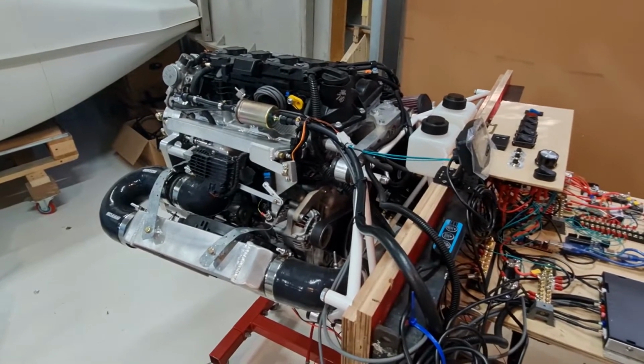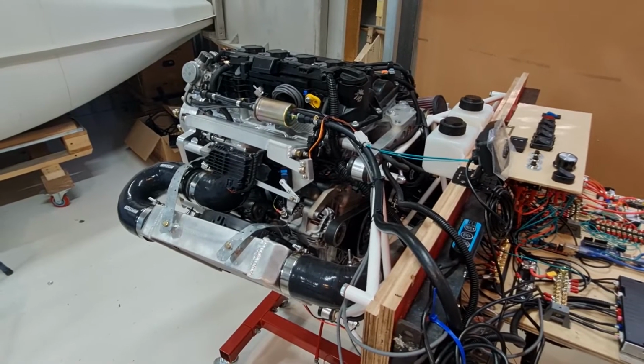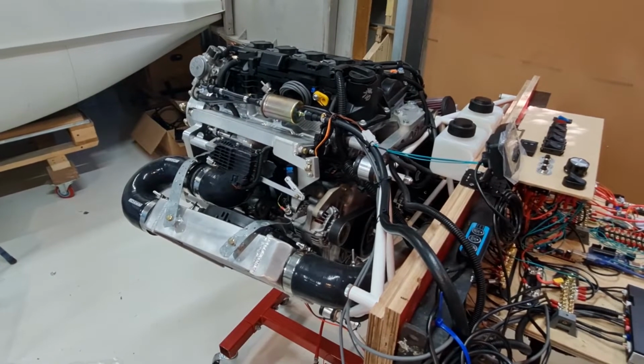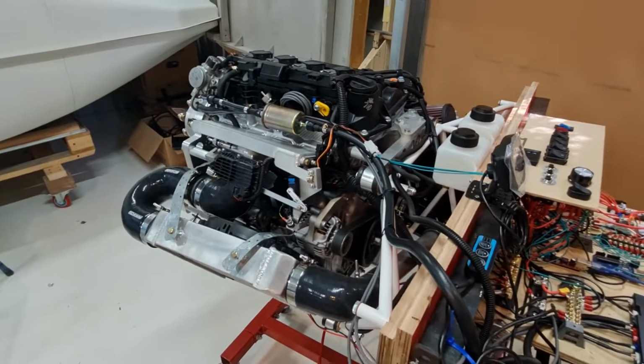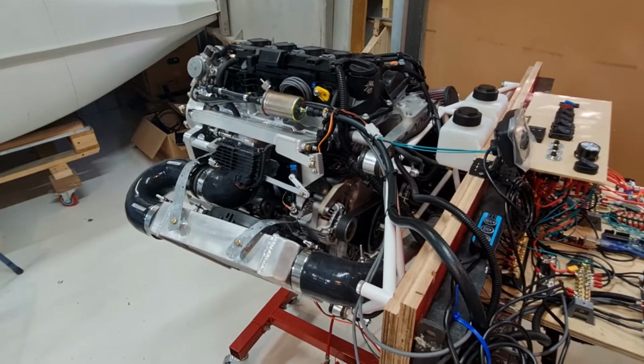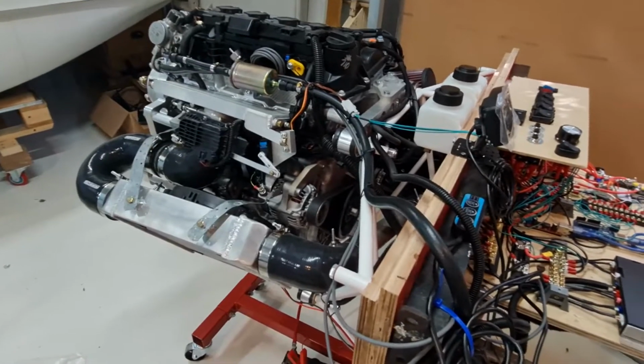Apparently this engine is tuned for a propeller. So who would have thought? Obviously I didn't. She said it's just running a bit rich when the engine gets hotter. That's just what it's programmed to do. So yeah, those guys know how to do it, so not me.